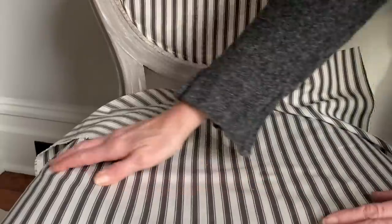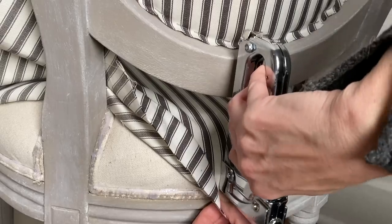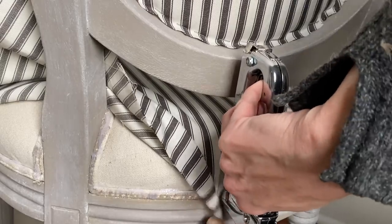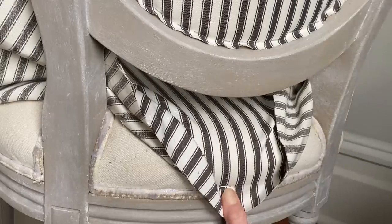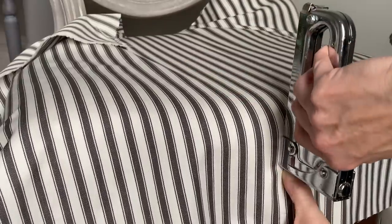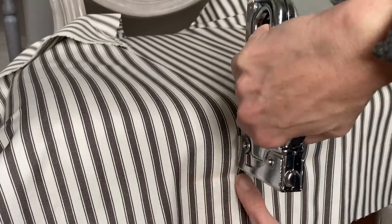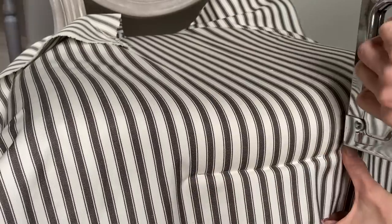So just like the backrest, I am putting the seat material piece on and I'm going to use a staple on all four sides first. I found by running my hand across the seat, this way I could have the material nice and smooth, but not pulled too tightly. The other thing you want to be careful for is to make sure that the staples are going into the frame and not the previous fabric or the cushion.